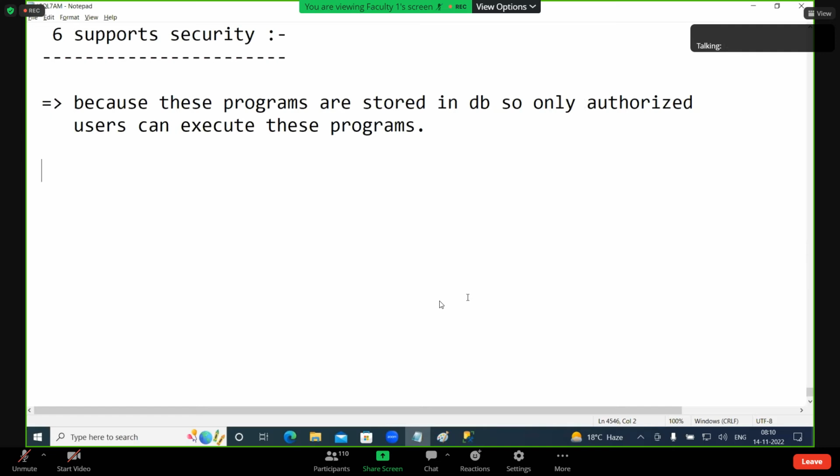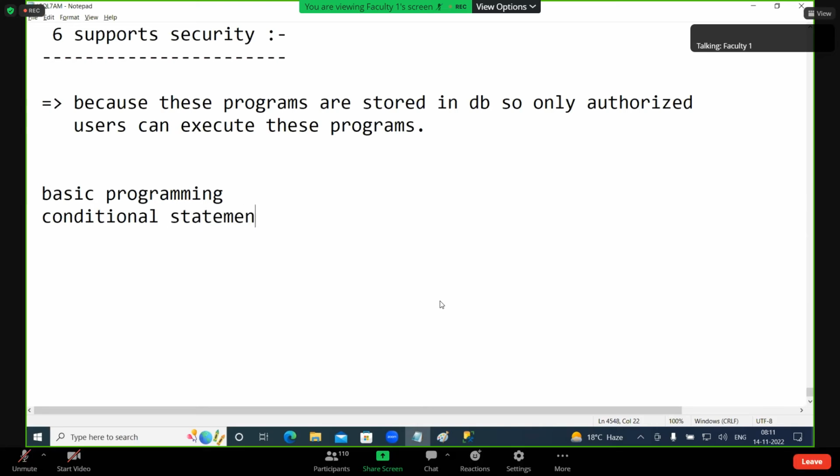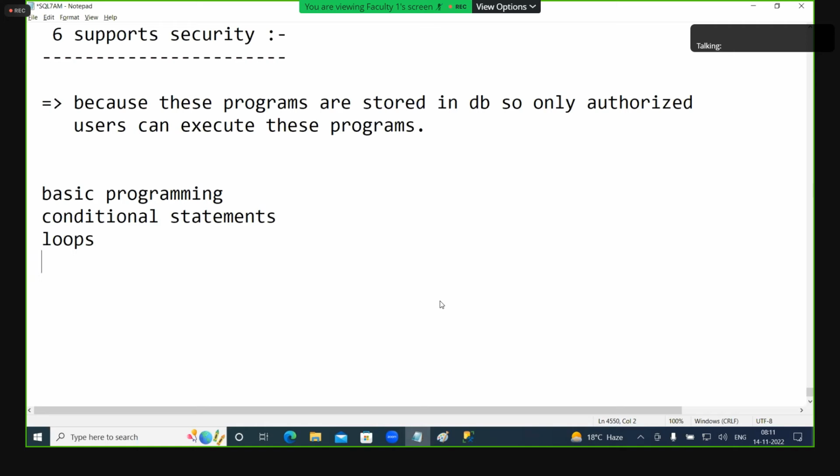In this programming part, first we learn basic programming: how to write a program, how to declare variables, how to input values. Next, in the programs, we learn how to use conditional statements, loops, and cursors.